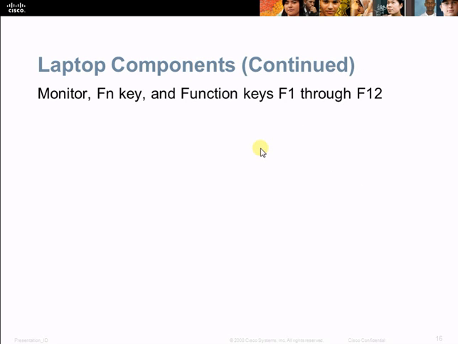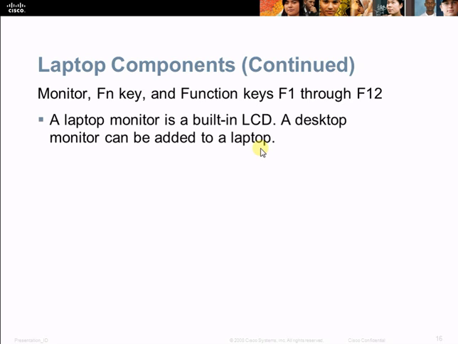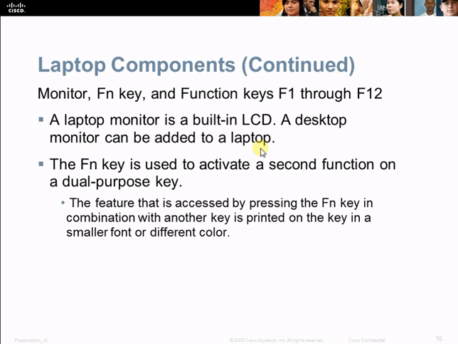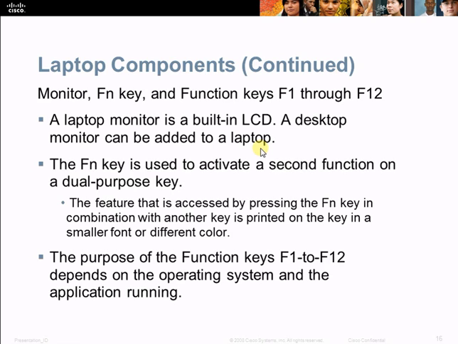So some laptop components: the monitor and function keys F1 through F12. Usually they double up with other keys. Our monitor is a built-in LCD, and so flat screen. Our function keys allow us to activate secondary functions. Usually you hit an FN key to do that. So the purpose of the function keys F1 to F12 depends on the operating system and the application running, and it can vary from laptop to laptop too.